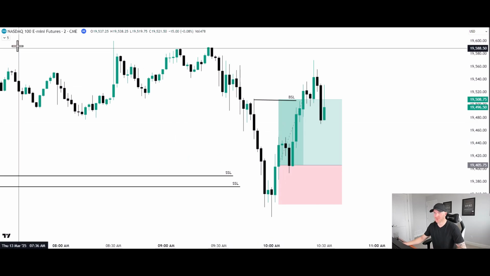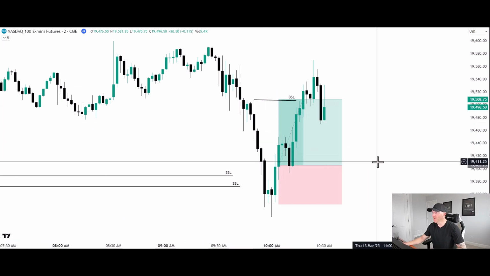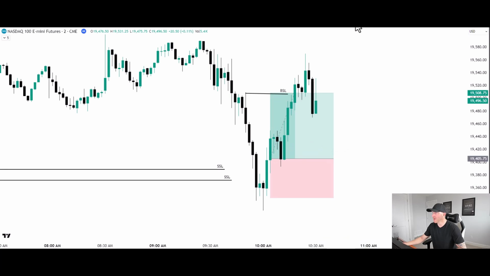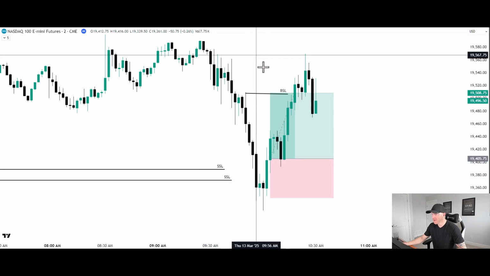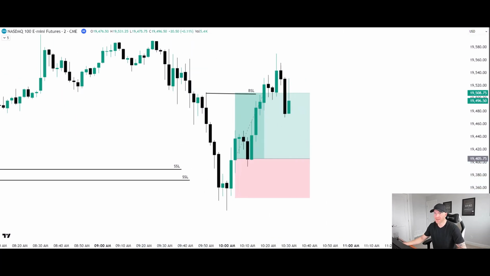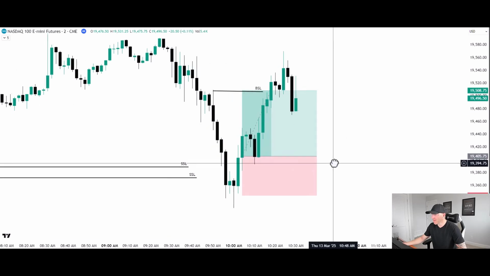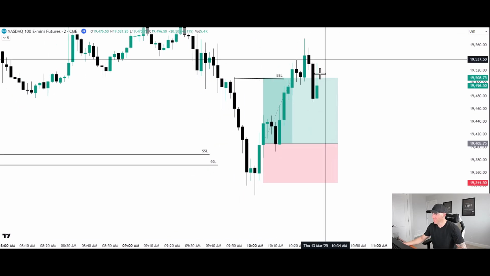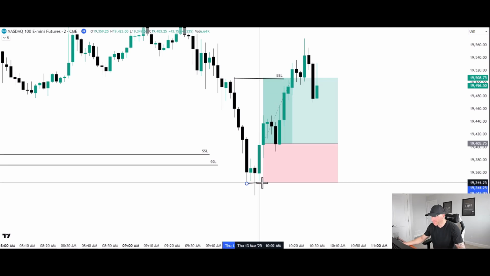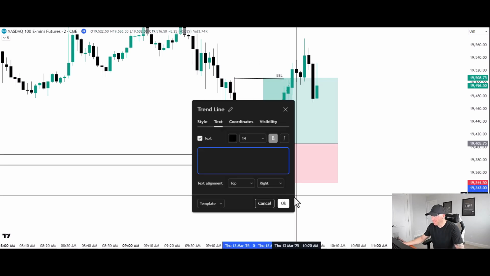Now I like to trade this on the 2 minute, but you can trade it on the 1 minute also. So you can see here, obviously, those are those lows, right? So we have that external range liquidity that the market had hunted. And now I want to see some kind of internal sweep. So we get that right here. So we have this low right here. Okay. So there's some liquidity.